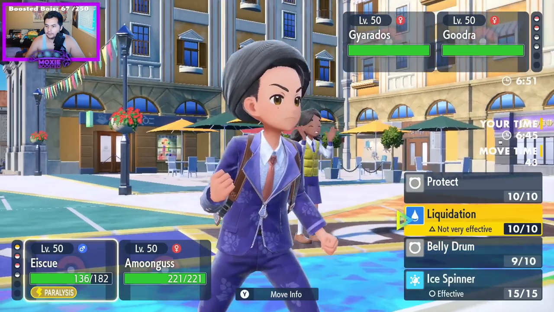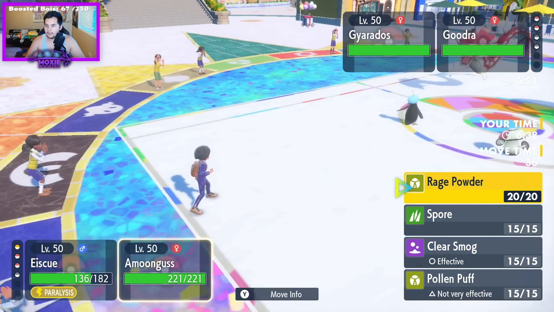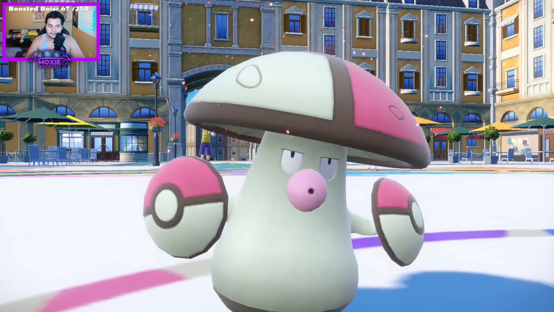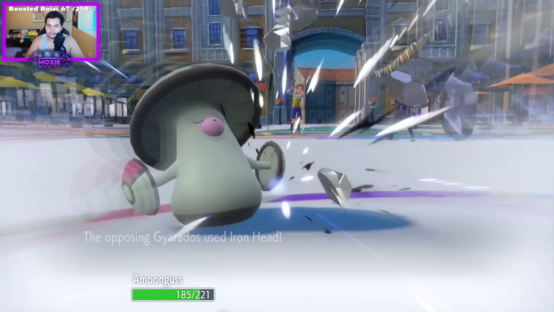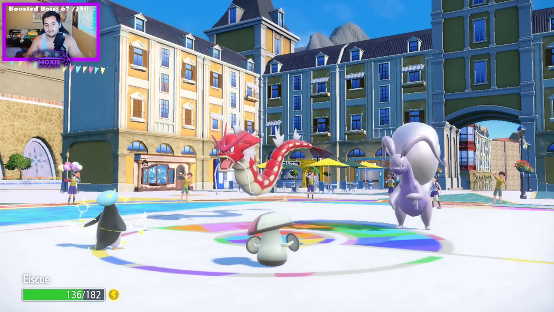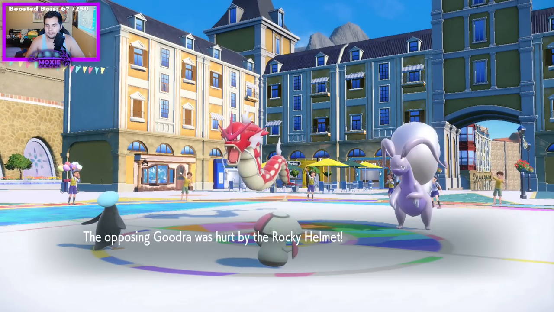All right, Ice Spinner into you, and I am going to Rage Powder. Don't be Safety Goggles on Gyarados. I'll cry. All right. Let me get this one shot. Eiscue has never got... Okay. Well, we have a new priority. Because they are going to... Oh, no, we can still go for it. All right. Oh, and the Rocky Helmet.